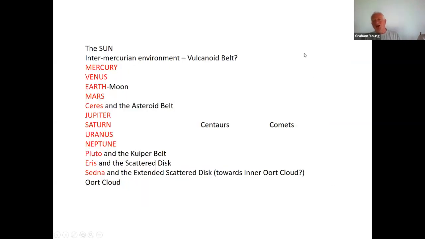So our views have changed quite dramatically since my comfortable view in the 1960s and early 70s of the 9 planets. It's not so much the Sun and 9 planets with their moons and asteroid belt anymore. I like to think of the solar system as a 12-planet solar system, where you have the 8 major planets and 4 significant planets. These planets are highlighted in red. We've got the 4 inner terrestrial planets, Mercury, Venus, Earth, Mars. We've got the 4 giant outer planets, Jupiter, Saturn, Uranus, and Neptune.